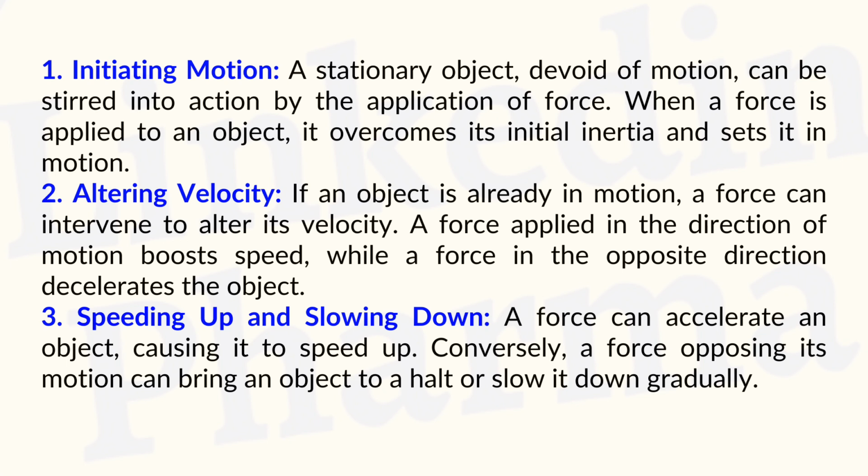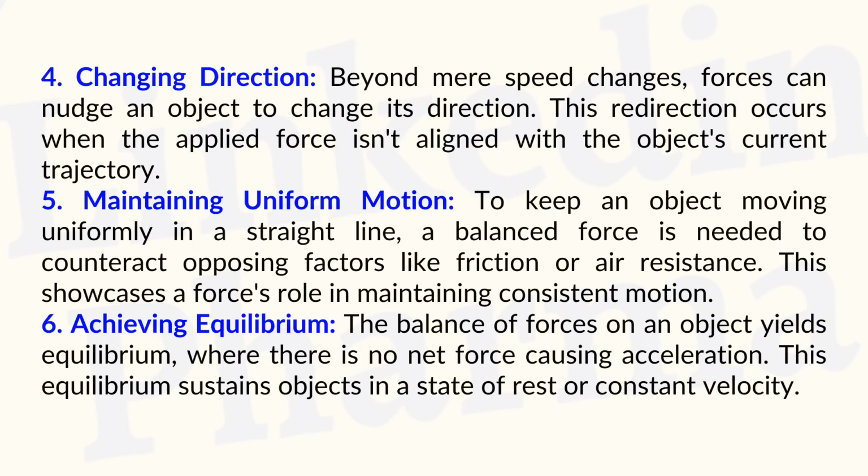3. Speeding up and slowing down. A force can accelerate an object, causing it to speed up. Conversely, a force opposing its motion can bring an object to a halt or slow it down gradually. 4. Changing direction. Beyond mere speed changes, forces can nudge an object to change its direction. This redirection occurs when the applied force isn't aligned with the object's current trajectory.